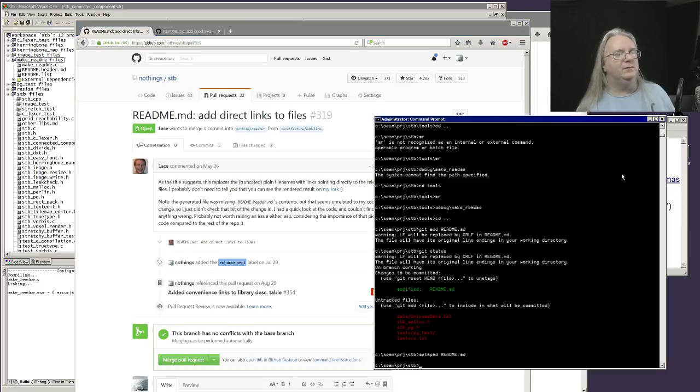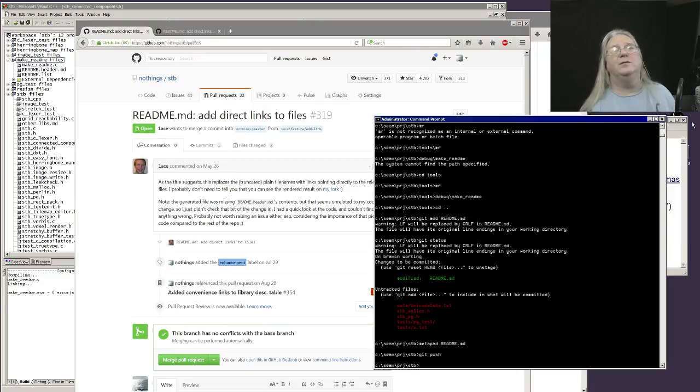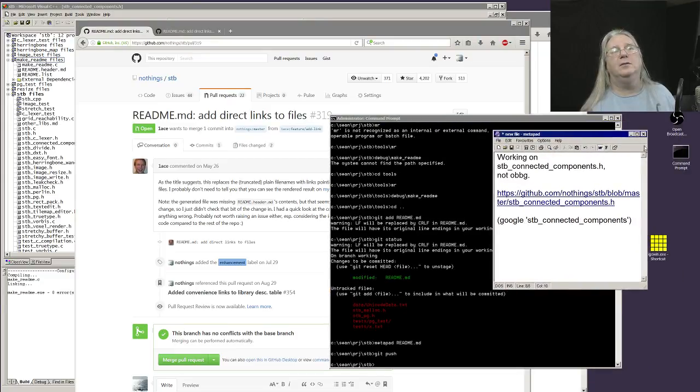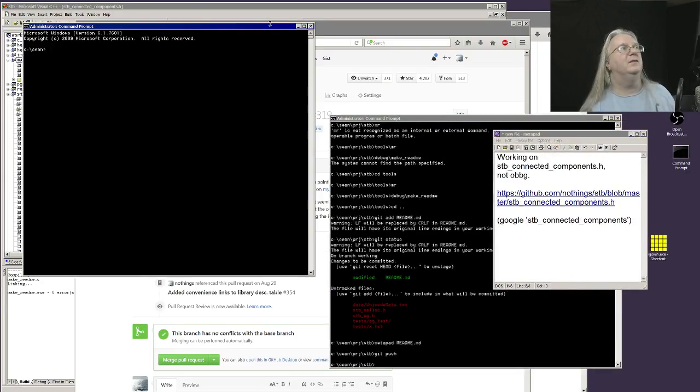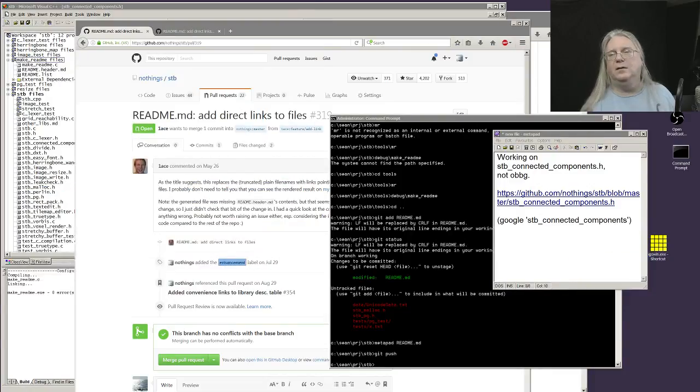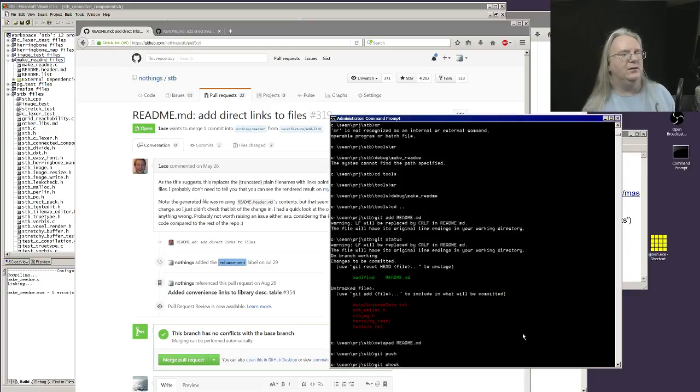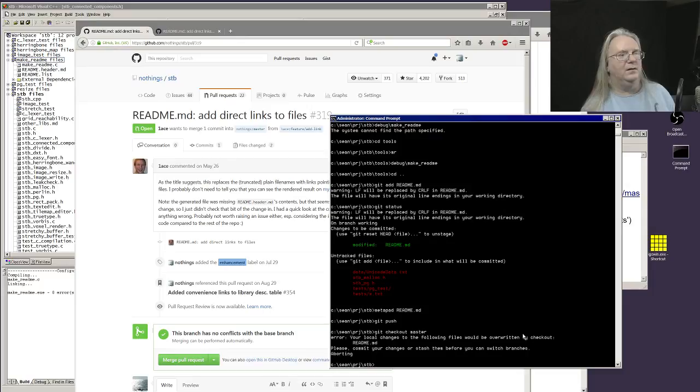So if we push it, which I'm going to do in a different window because it's got my password in it. Our working branch has, oh, yeah, git checkout master.